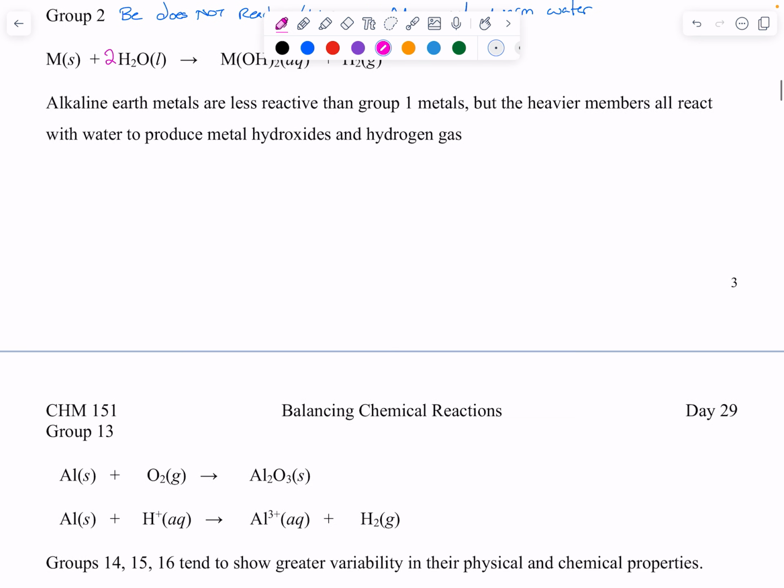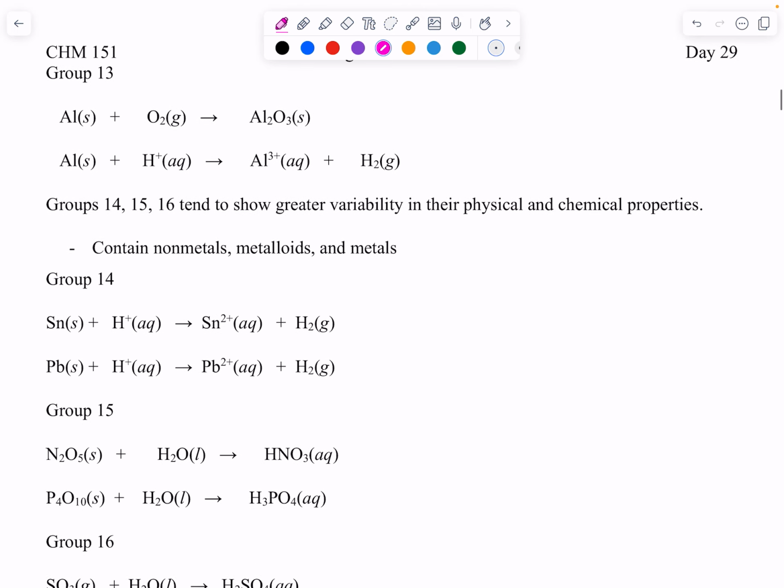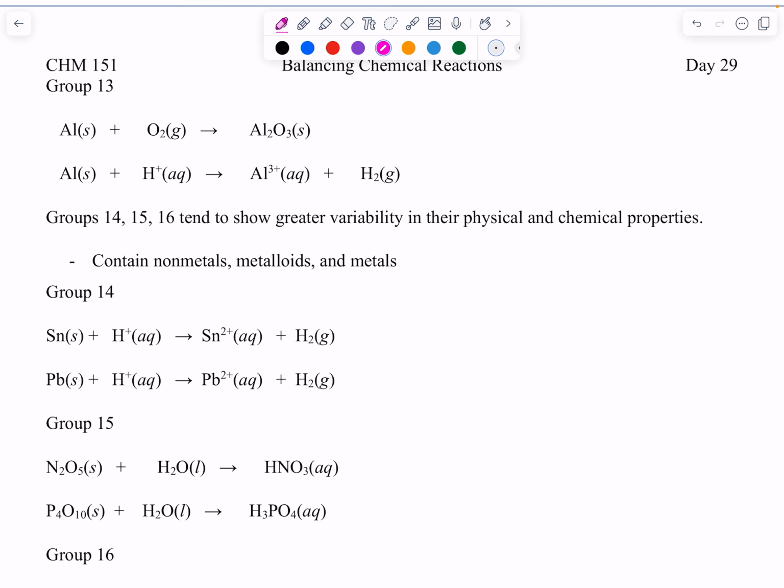Moving on. Some group 13, that's aluminum, right? Aluminum will react with oxygen gas to make aluminum oxide. This happens with all your aluminum. You see aluminum oxide, because if you scratch it, I'm not saying to do this, but if you scratch it, you'll actually see aluminum, which is a slightly different color than the aluminum oxide. But that aluminum oxide makes a nice protective layer around the aluminum. And so that's why we can use aluminum boats, aluminum rims, use aluminum for stuff, and it's okay. Aluminum also reacts with acid. That is a thing as well.